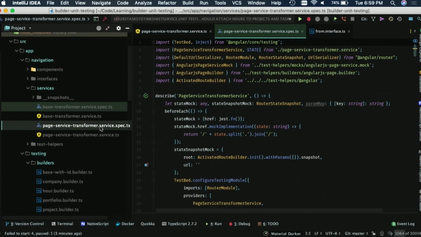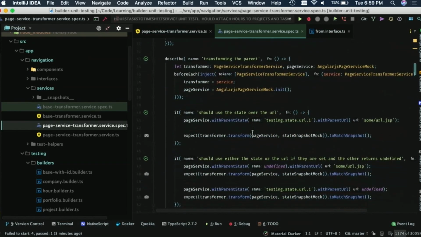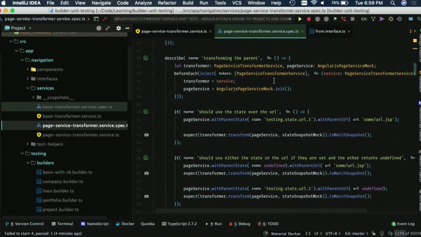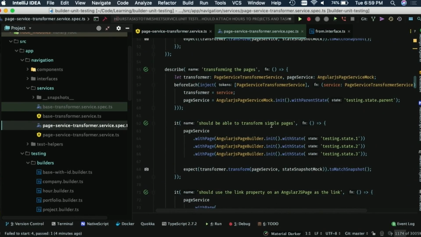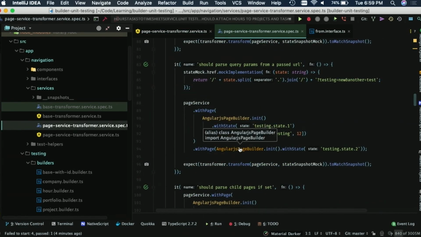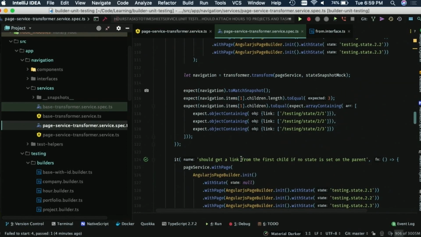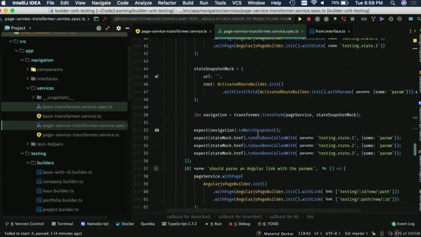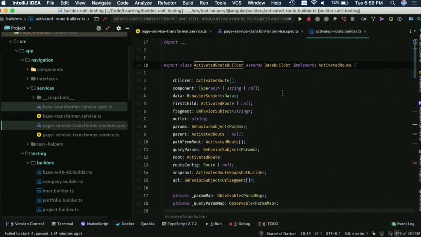But the actual thing that I really wanted to highlight is that we wrote a couple of builders specifically around the activated route system inside of Angular.